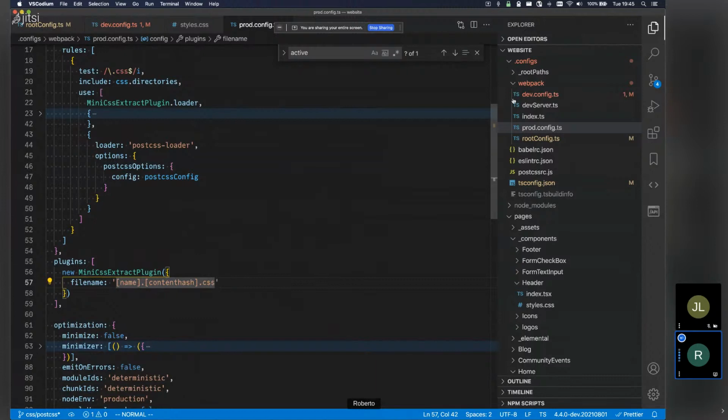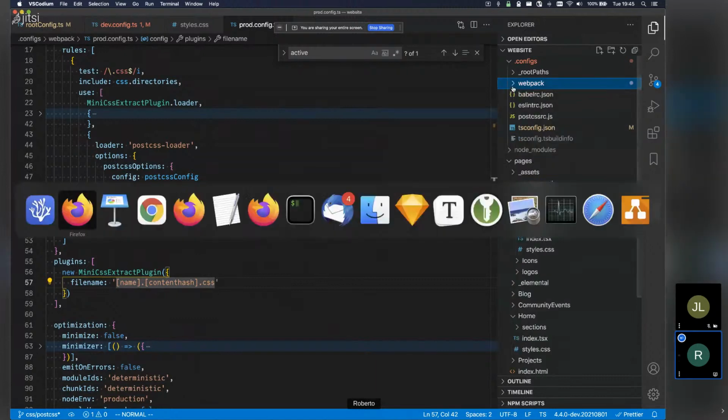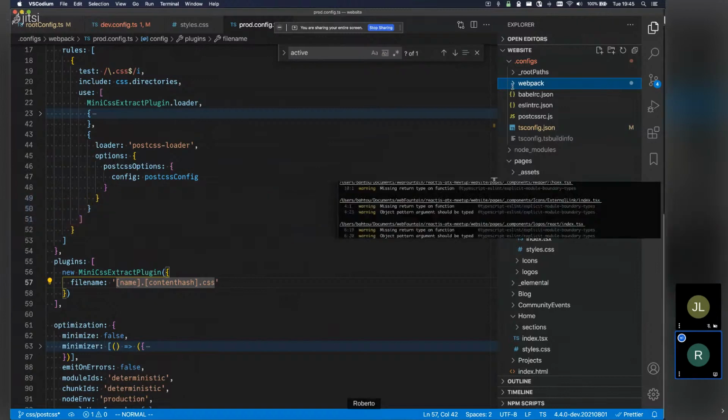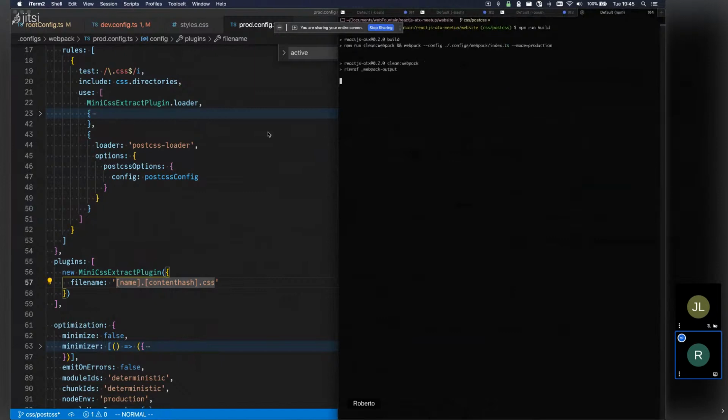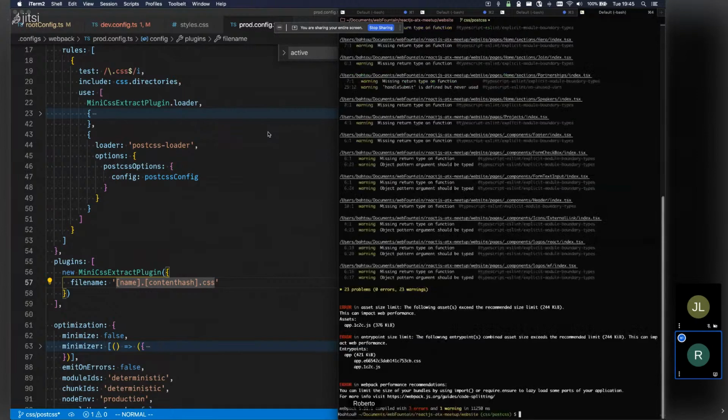So just to see the end result, if we go into our code, npm run build, just to give you an idea of what Webpack is doing with all that configuration, with this production configuration, it's going to export a _webpack_output directory, and inside that directory is our build.